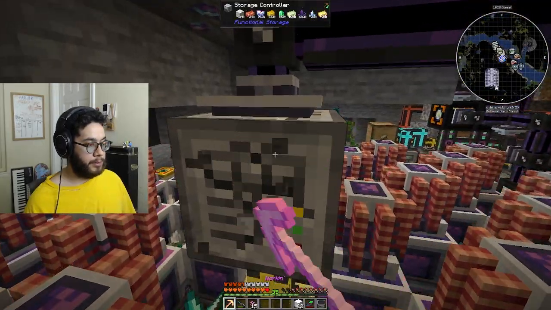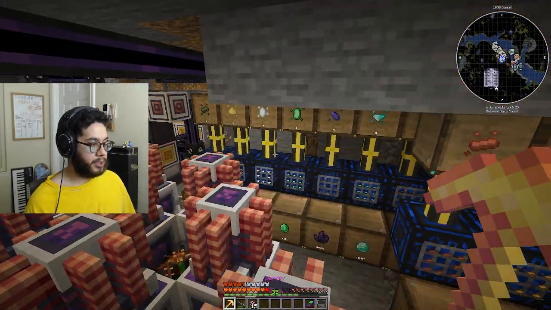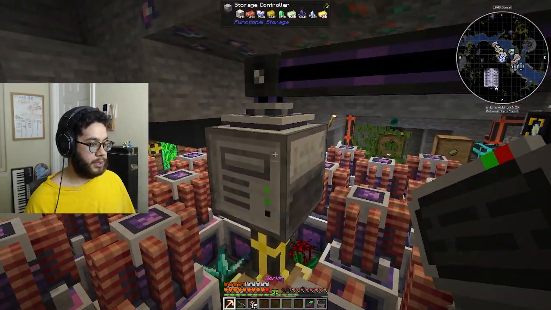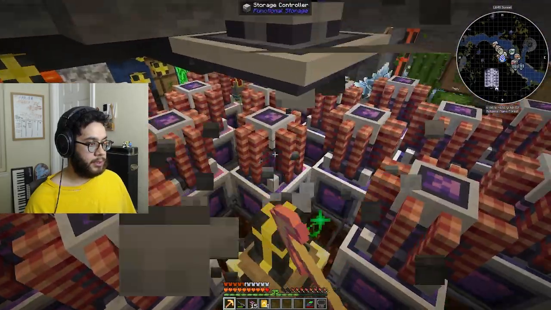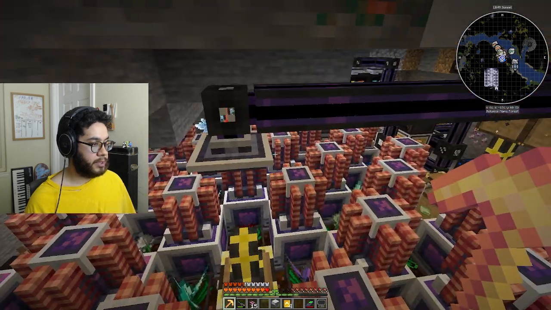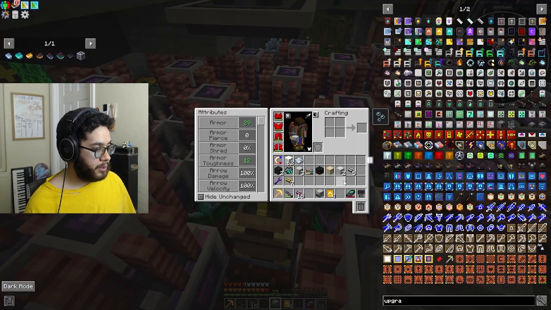What we're going to do is break the storage controller. This storage controller pretty much controls all these here. I had some upgrades in there, so the range is bigger. But what we're going to do is put a dimensional chest here.